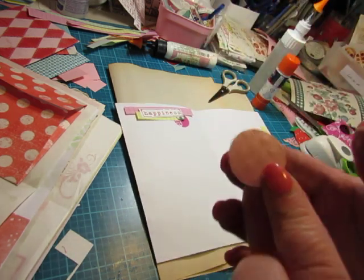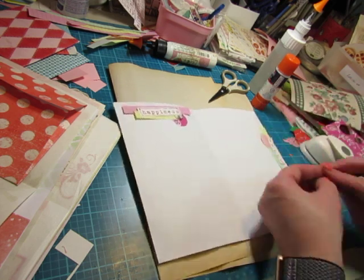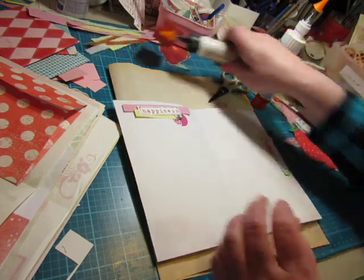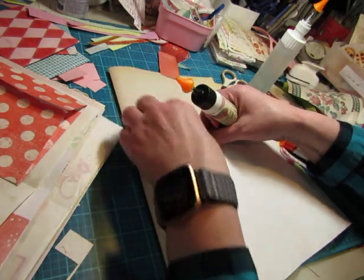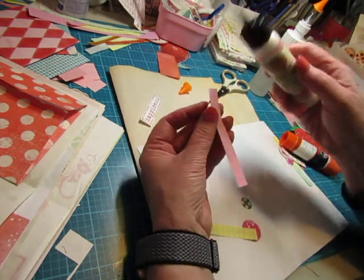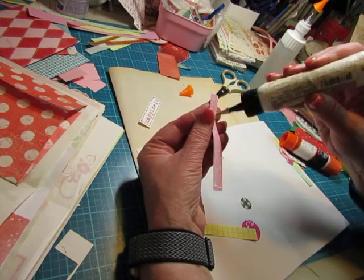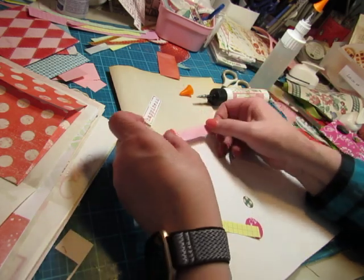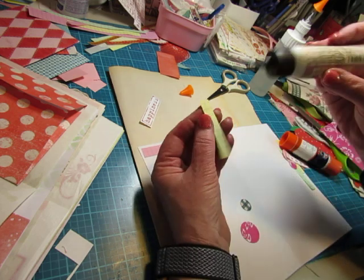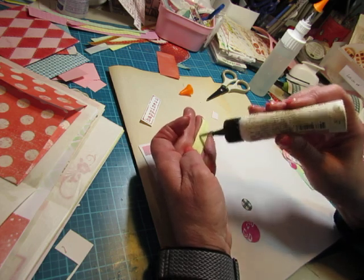This is a textured paper. Okay, they're fine.